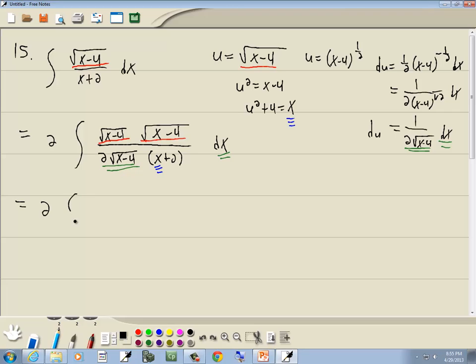Okay, now let's plug in everything, see what we got. We said the red is our u, so this is u times u up on top. The green, 2 square root of x minus 4 and dx, that's just going to be replaced by du. And this x, we said, is u squared plus 4. So that becomes u squared plus 4, and then the plus 2 carries down. Okay, so let's see what we have then. u times u is u squared, and we have u squared plus 6, du.